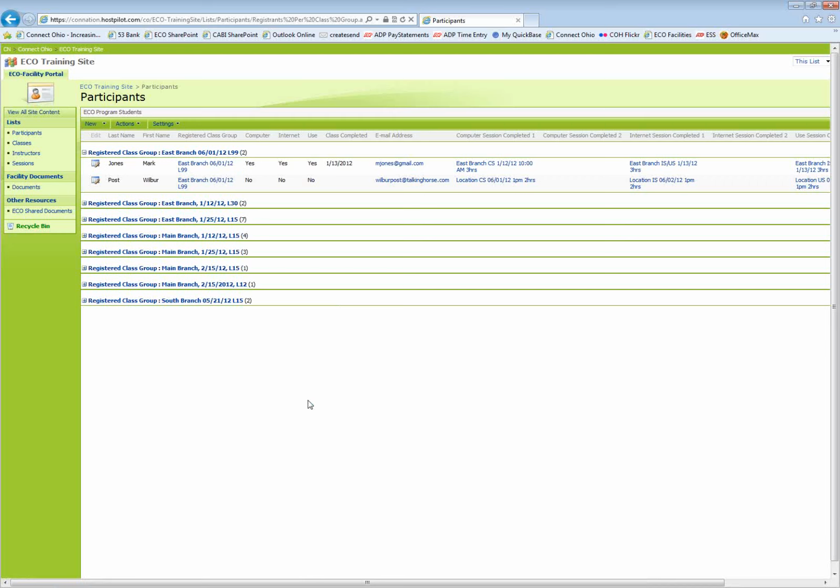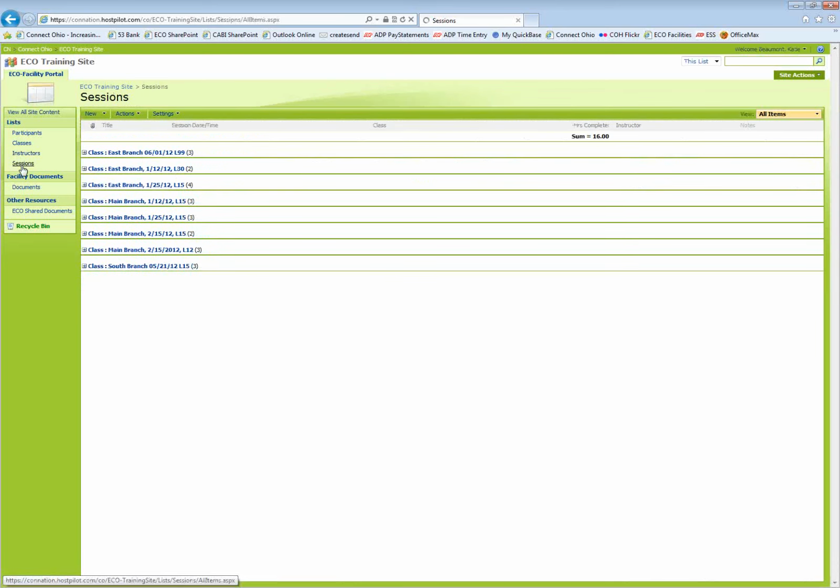Now we're going to go and look at how the instructor and the sessions sections are slightly different. In this example, I am going to select the sessions.